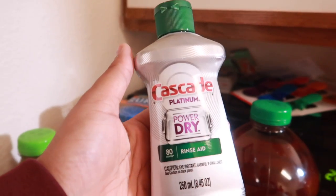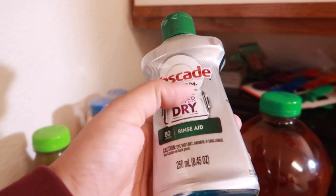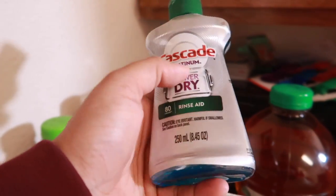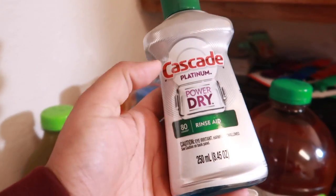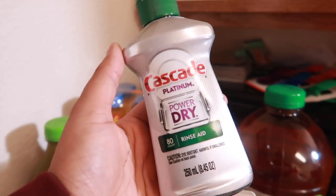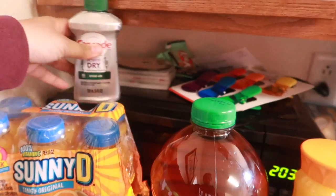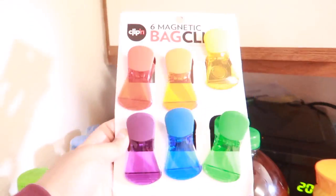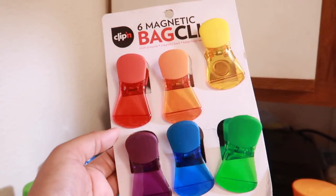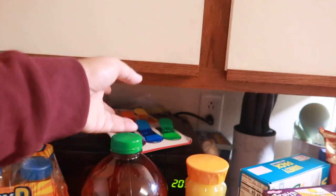And then the non-food: I asked you guys in my cleaning video what was a good rinse aid. A lot of you were saying the Jet one, but this is all I could find so I grabbed it to give it a try. I do use the Cascade pods and I'm really impressed — you guys know I'm new to this whole dishwasher thing. I just grabbed this one to try it out. And then some chip clips, because my chips go stale when I just throw them in the cabinet. So that completed everything.